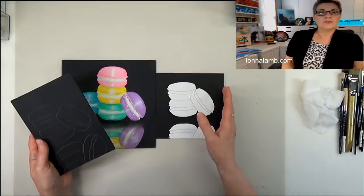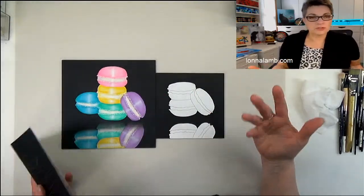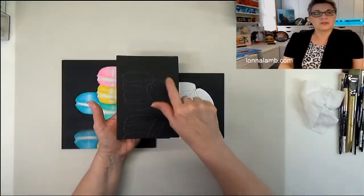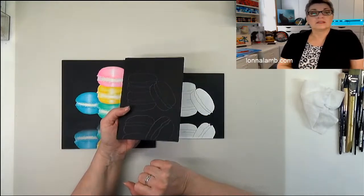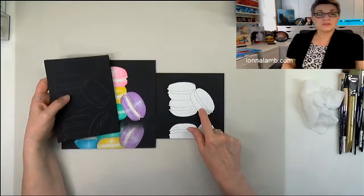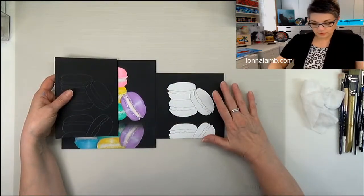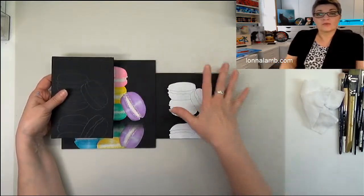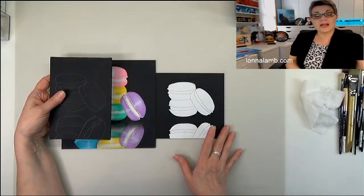Okay, so I just wanted to tell you, if you're going to do this, there's a couple ways you can prepare your surface. One is you can paint it all black like this. Put your line drawing on and then paint your cookies white, which is how I did this one. And then on this one, I painted the surface white because I'm on a wood surface here. If you're on a canvas, you can just draw your line drawing on and paint around it with black. So on this one, I painted around it with black.